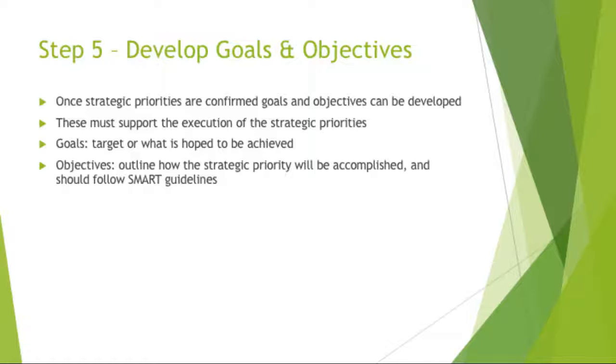A goal may be to implement a new document scanner. An associated objective would be to procure a Fujitsu ScanSnap system for a maximum of $500 by October 16, 2016. The goal of implementing a new document scanner would have a number of objectives associated with it. Others might include testing the system, implementing the system, and training the users.